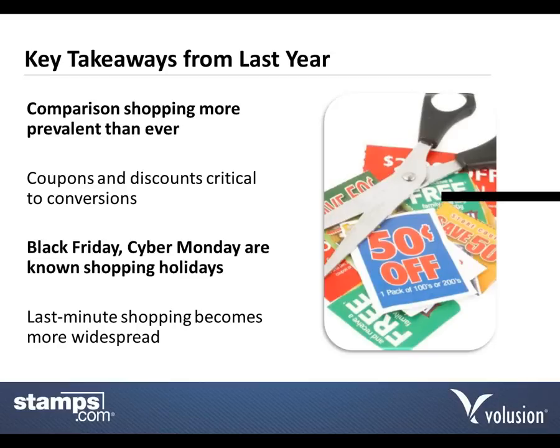Now, again, talking about the importance of Black Friday and Cyber Monday. Black Friday and Cyber Monday tended to be things that tech nerds or power online shoppers knew about. That is no longer the case. Fortunately or unfortunately, depending on how you look at it, Black Friday and Cyber Monday are now mainstream shopping holidays that people look for. Now, I don't know about you, but I cannot stand going to the mall the day after Thanksgiving and being trampled around and fighting for one TV, but whenever you're online, you don't have to worry about that. You can sip coffee and stand in your robe and PJs and shop from the convenience of your own home, and more people are taking advantage of that.